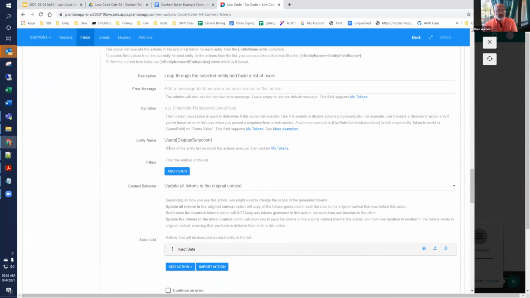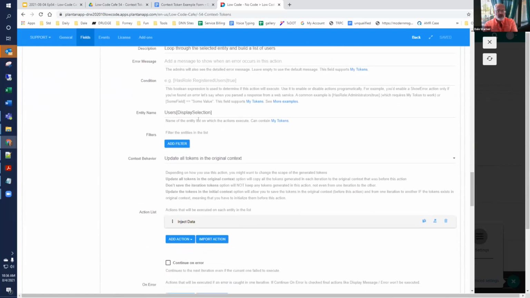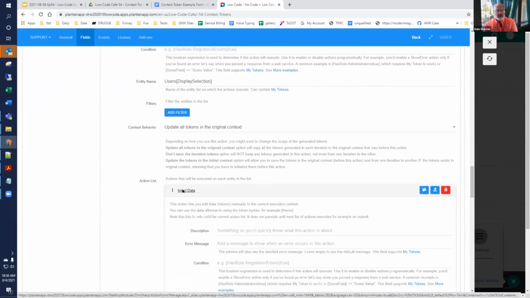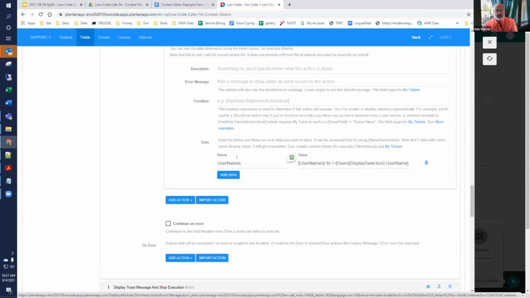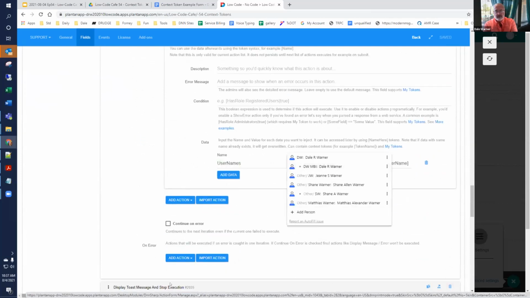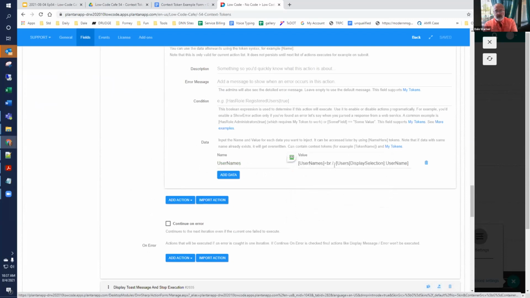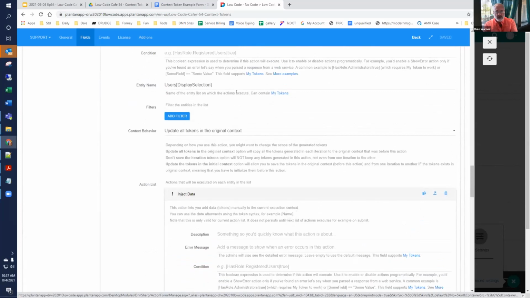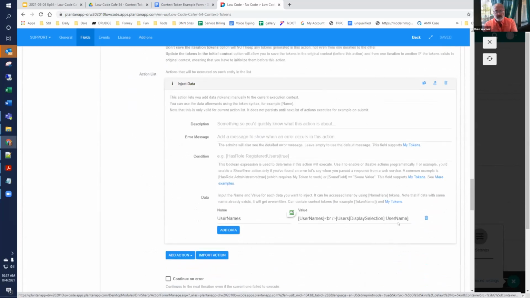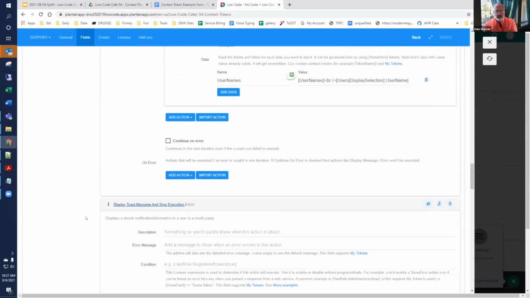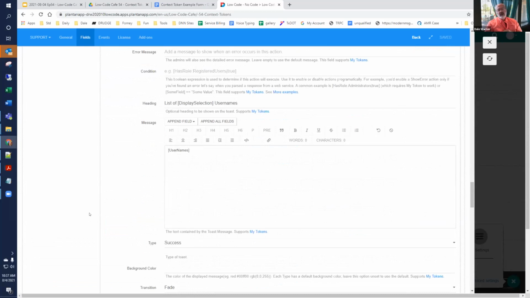There's certain features where, especially in advanced cases, we need to specify part of a name, and then we get the value of some other token to engage with it. And then finally, we build the list. So the user names that we initialized earlier is equal to the existing user names. We put in a break, and then this nice complex token, it begins with users, display selection. It's the same thing that we have here, users display selection. And then we grab out the username part and display it as a toast message. So that's a quick example and illustrates the point.